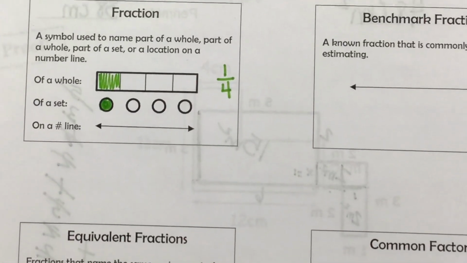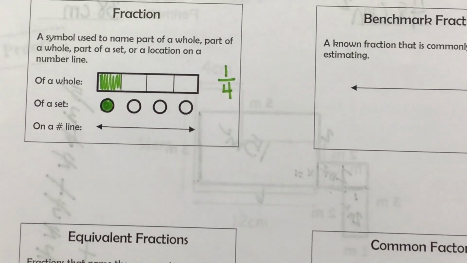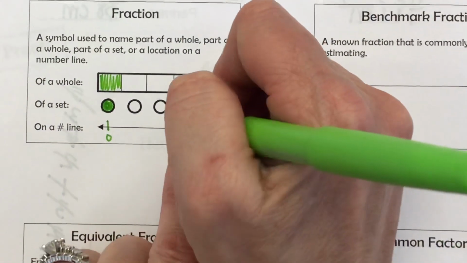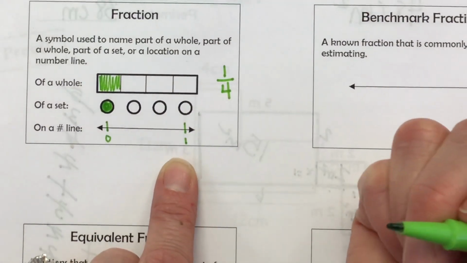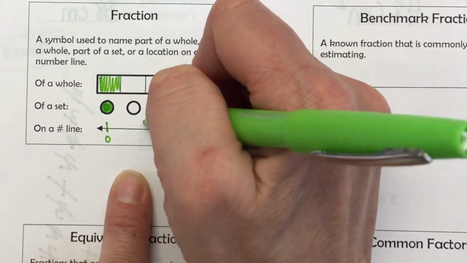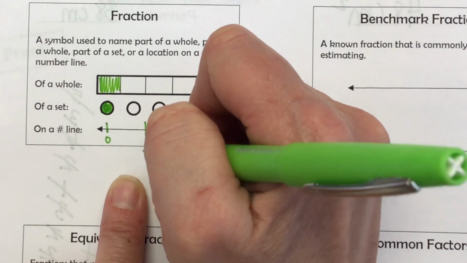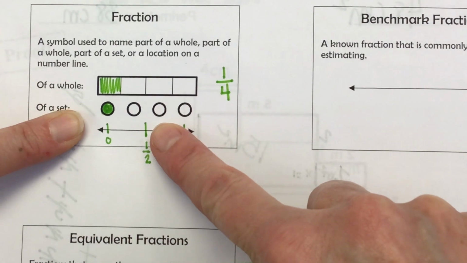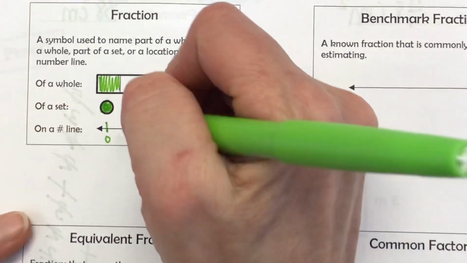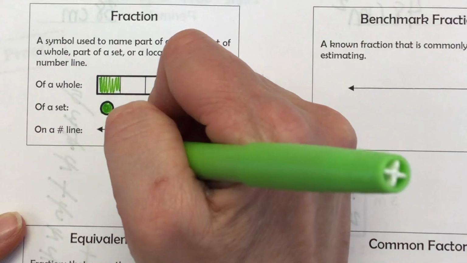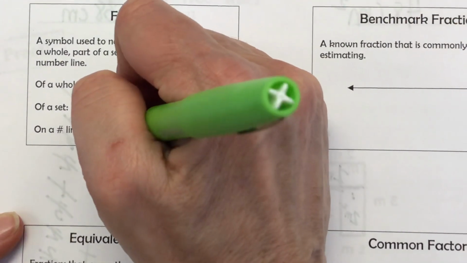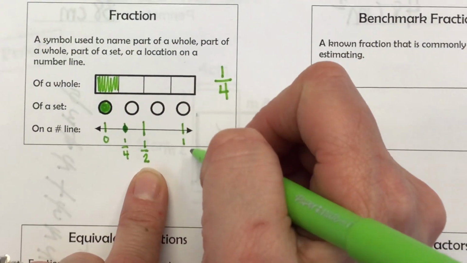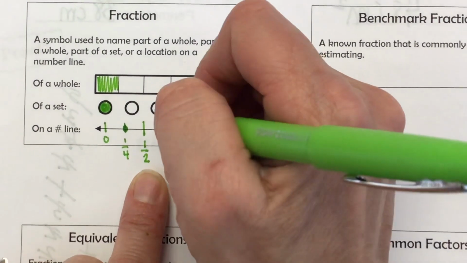Please turn around, pick up your pencil, and do what I'm doing. Okay, over here on the left, we would represent 0. And over here on the right, we're representing the whole number 1. Halfway between there, we have 1/2. And then what is halfway between 0 and 1/2? Landon? 1/4. So go halfway between there for 1/4. Okay, we're going to show 1/4 because that's a fourth and that's a fourth. Okay, what's halfway between 1/2 and 1? 3/4.